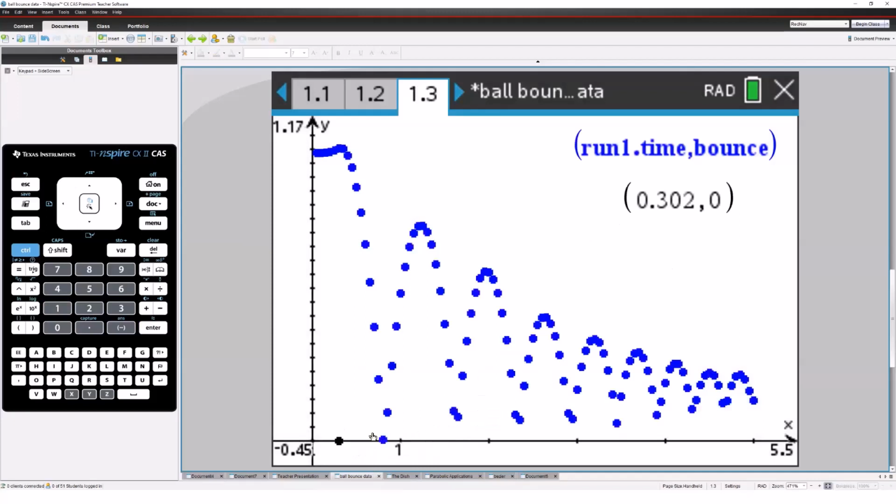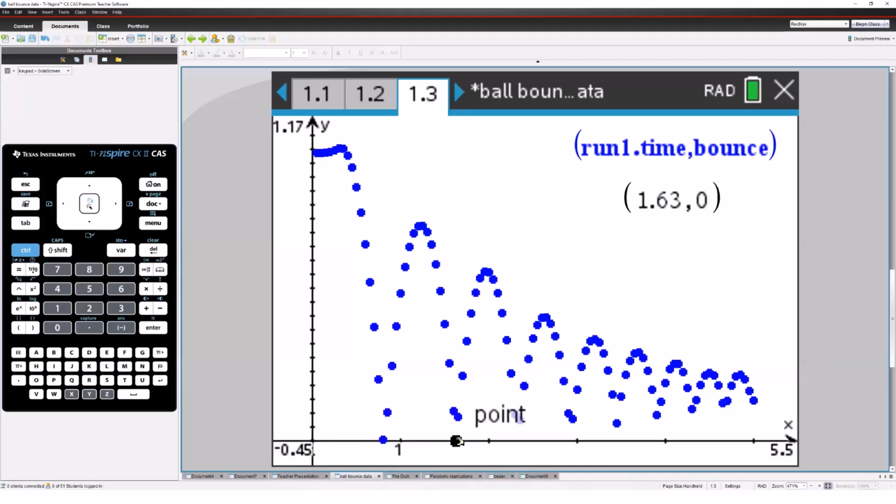Here's where I'm going to need a piece of paper. I think that first ball bounce is about 0.807. Oh, sorry. I moved it. 0.807, I think I said. And now, where would it have hit again? If it came down and landed on the ground, probably about there, 1.63.